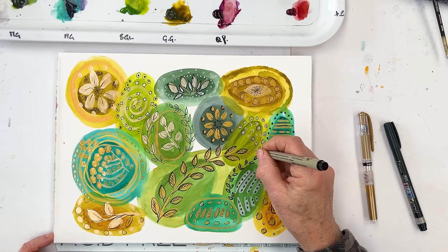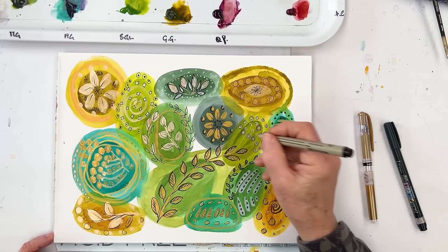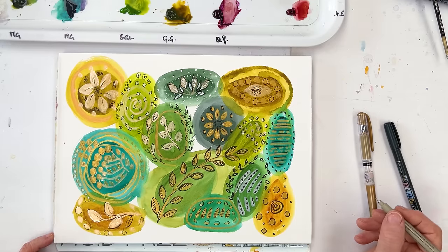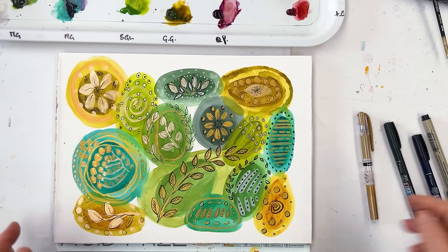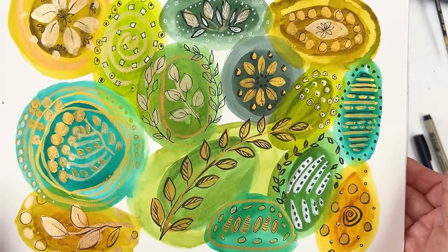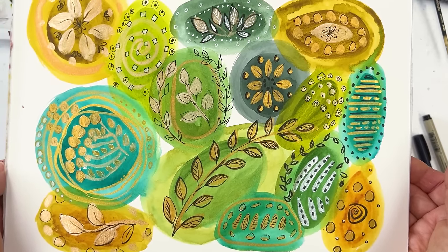So I'm sure that Michael Harding would be shocked to think that I'd used their beautiful professional watercolours as a background for some random mark making, but why not? It's a good way of getting to know your paints, to feel comfortable with the colours and to learn how to do things like transparent layers and so on and so forth. And altogether a pretty enjoyable sort of way to spend an afternoon. So there we are. That's my mark making voyage from today, using Michael Harding's wonderful, beautiful watercolours that I highly recommend.